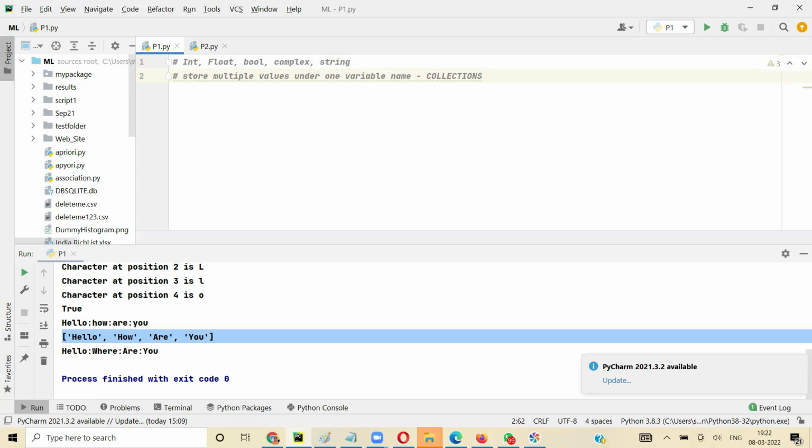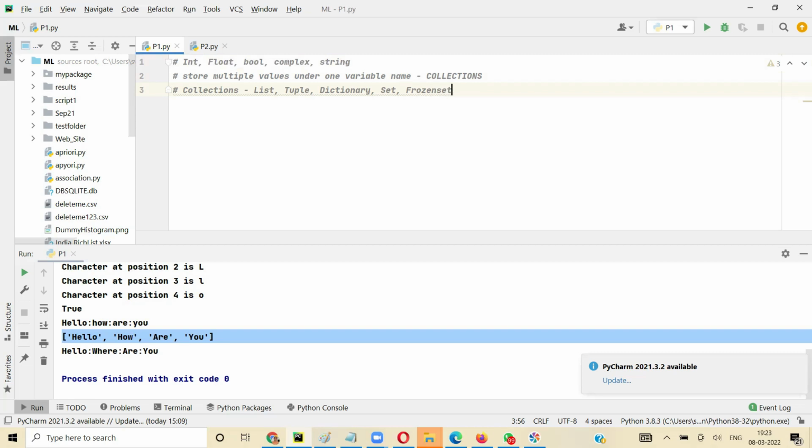Okay, now in collection mainly we have list, tuple, dictionary, set. इसके अलावा एक फ्रोजन सेट बोलते हैं. Okay, so these are 4 or 5 we can say data types, okay, under collections.